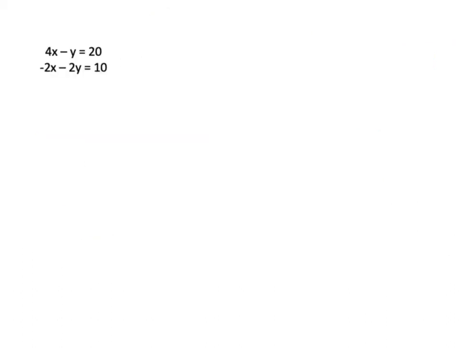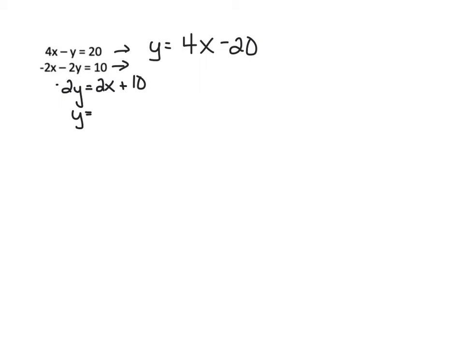It's a good idea to check this out on the graphing calculator, which I'll show you how to do, but in order to graph these on the graphing calculator, you must have both equations in slope-intercept form. So the first one we already converted in substitution. I will do the second one now, so I'm going to add 2x to both sides, gives me -2y equals 2x plus 10. Then I divide both sides by -2, and that gives me y equals -x minus 5. So here are my two equations that I'll now put in the graphing calculator.